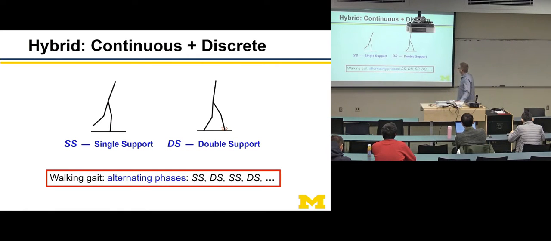Okay, so here are these robot models, and why they're hybrid. When one foot's on the ground and not moving, it's just the standard robot equations. But when the swing foot comes forward and hits, it decelerates very, very quickly. So you have two choices here. One, you can take the impact time. In our lab, with the robots we've had, it takes between 20 and 30 milliseconds for the foot to come to rest.